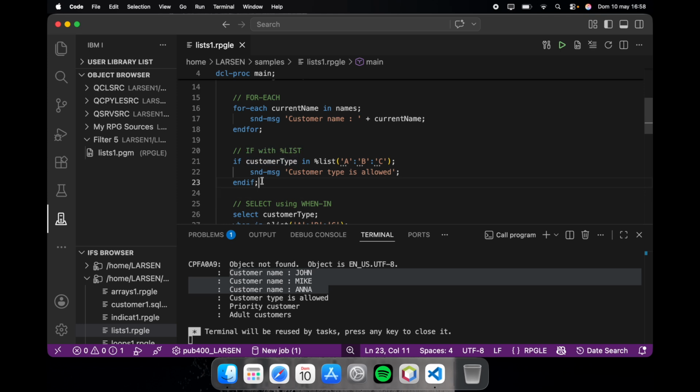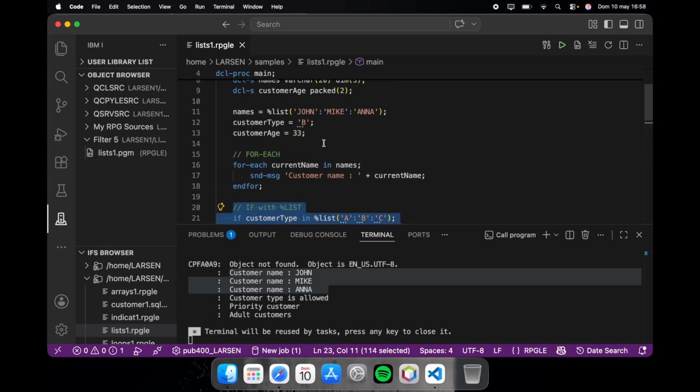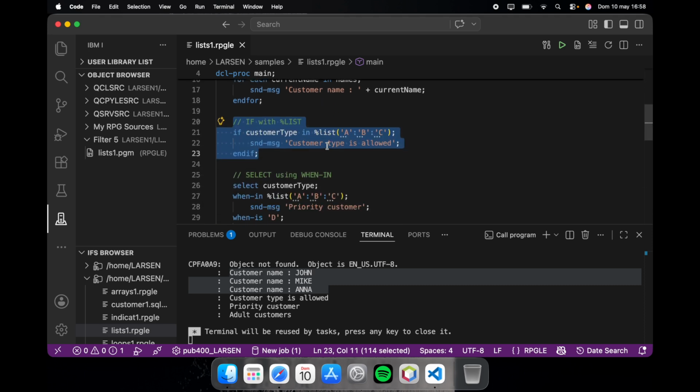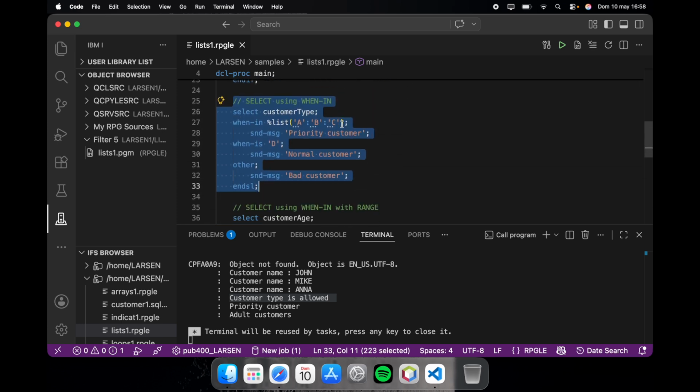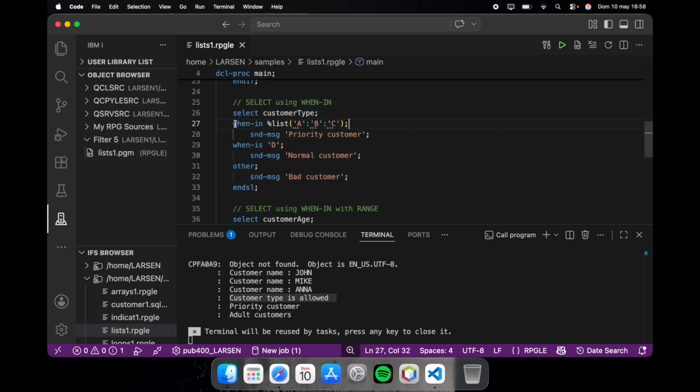Now with this piece of code, we are checking the customer type. That was B, and if it is inside the list, we are sending customer type is allowed. We are getting customer type is allowed, so it is writing the correct message. Then we are checking with select using when in the customer type. The customer type was B, so it is using this when in condition. When in list ABC, we are writing priority customer.